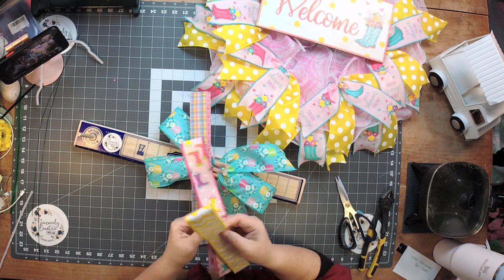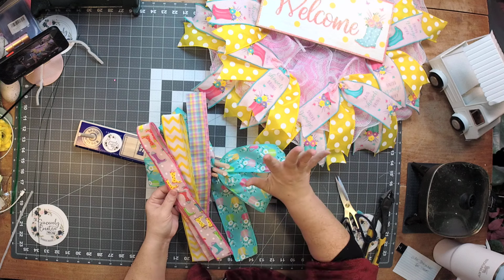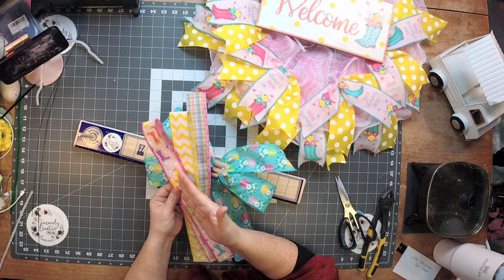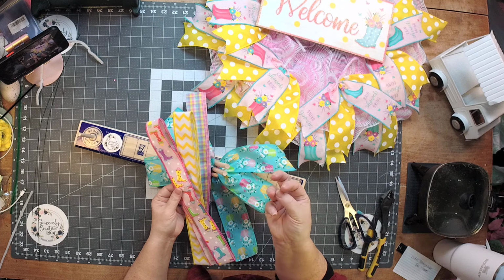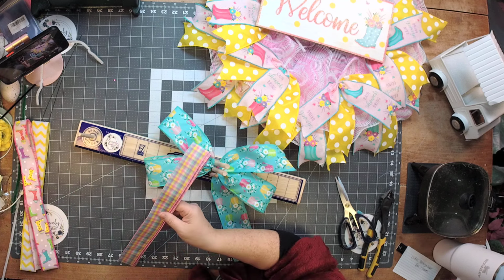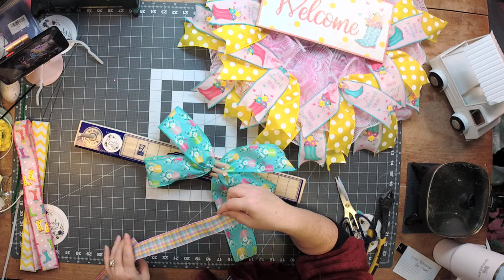So what I'm going to do is I'm going to go with the 2.5 inch, then the plaid, then the yellow, then the boots. Y'all can do whatever you want for yours, right? I want the yellow in there just before the top to just bring that brightness right up to the top of that bow. That's my opinion. Y'all can do whatever you want.